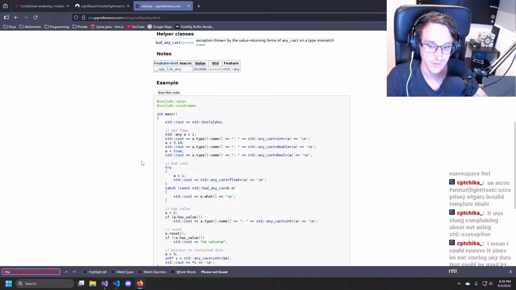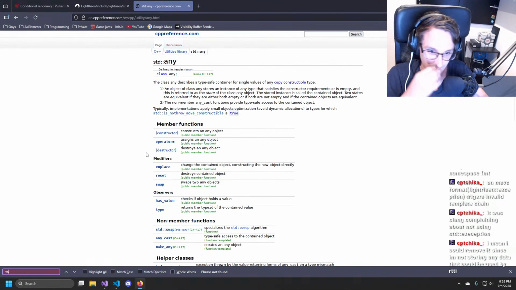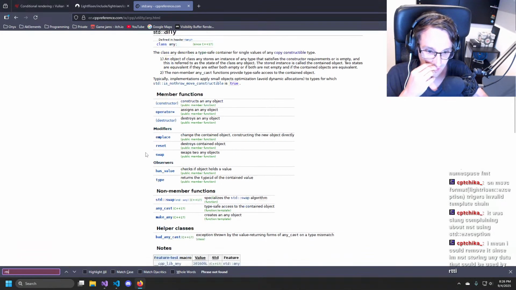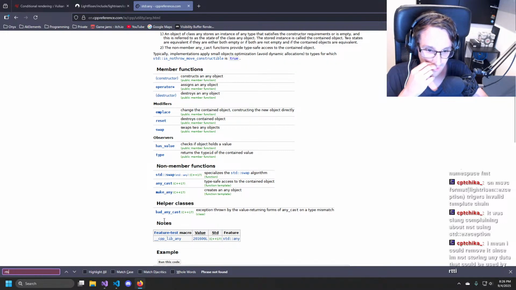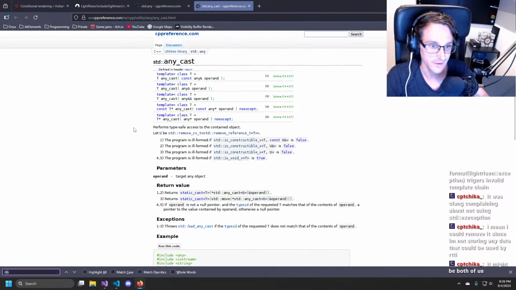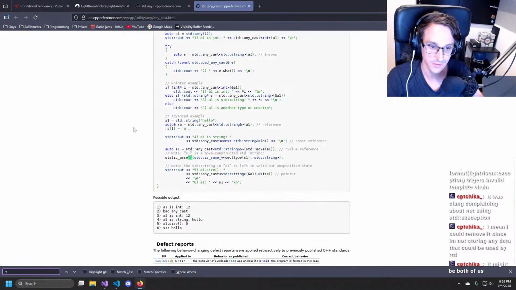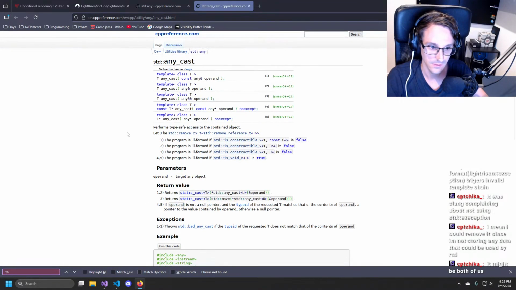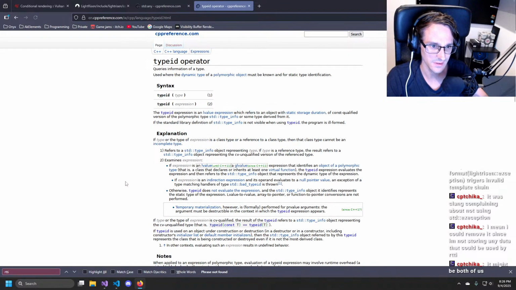But it doesn't say so in the documentation, so I'm not sure if it actually really needs it. I mean, it kinda makes sense because it gets the type ID, right? And I guess in that one it says that it's RTTI.